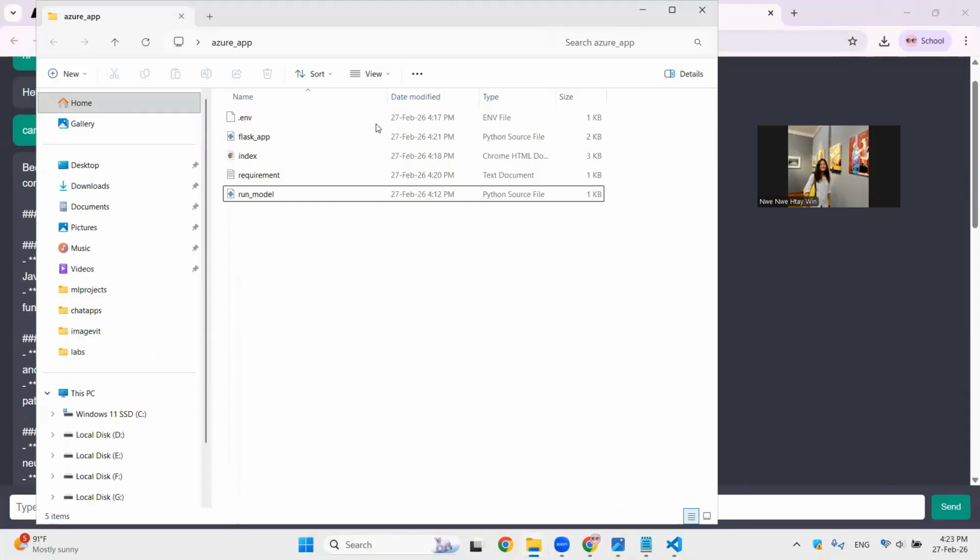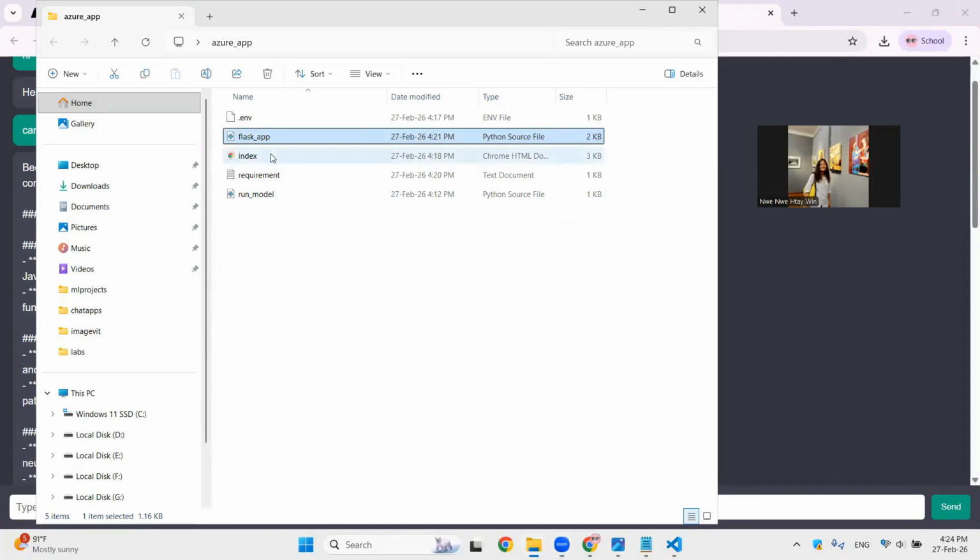In order to do that, you have to collect the files. For me, run model is just for testing whether the model is working or not. The actual process happens only in the Flask app and index.html.